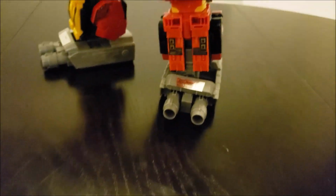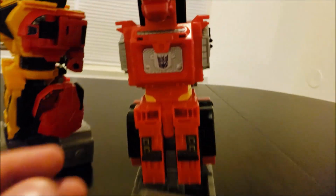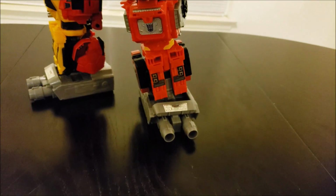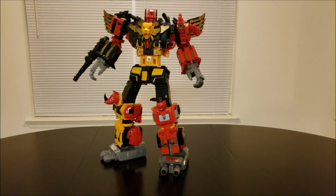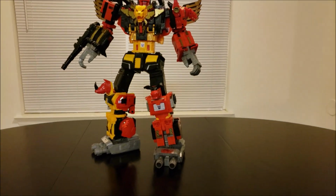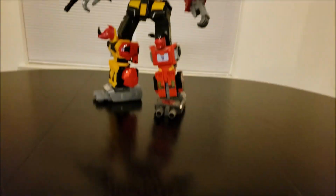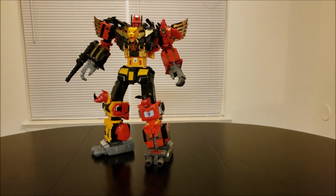Additionally, while the feet can't swing in and out themselves, his leg bits can rotate kind of midway through, like that. So you can point his feet a little more outward or inward, if you so please. So yeah, Predaking definitely doesn't lack in articulation, despite his size. And he balances very well, mainly due to those massive feet that he has. And on that note, you really just don't realize how massive this guy and his components are until you actually get him in hand.